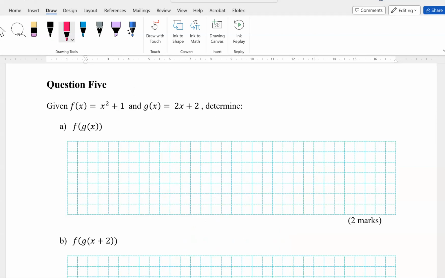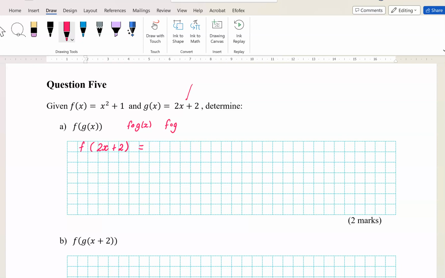Okay, back to function notation. Remember this could also be written f(g) of x, right? Fog, f(g), all of this is the same. So what I will do is I'll go f of what is g of x. I'm going to pop that in there. So go to my g of x function, so f of 2x plus 2, and then I think we just did a question like this before.